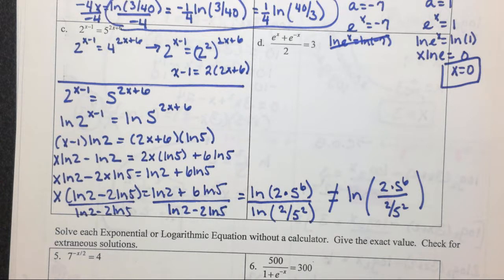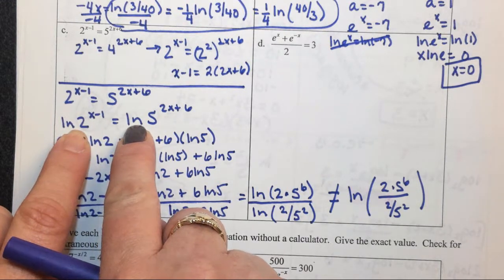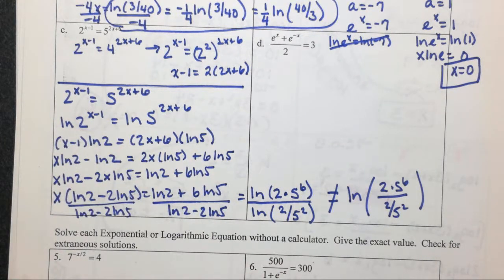Again, remember, you may see different bases. Your answer may look a lot different than your friend's, because back here when I did the natural log, somebody may have done the log base 2 on both sides. And your answer is going to look completely different depending upon what base you take. Doesn't mean your answer is wrong. If you're not sure if it's equivalent, take out your calculators, type your answer in, and then type in whatever answer you're comparing it to and see if the decimals are the same. But depending upon what base logarithm you took up here, your answers could look vastly different, but they could all be equal. All right? So any questions on that?